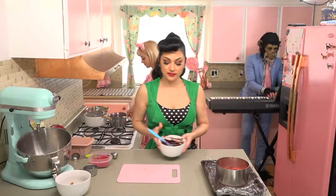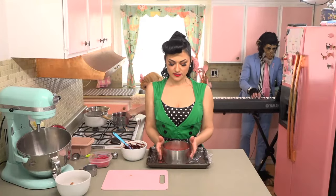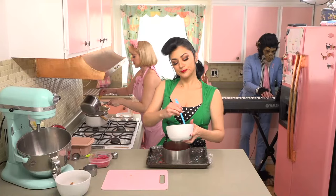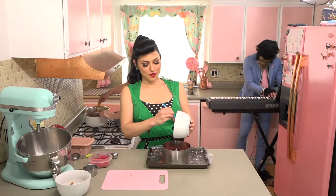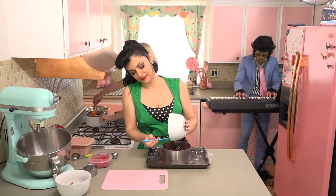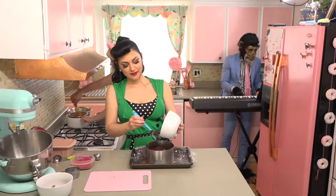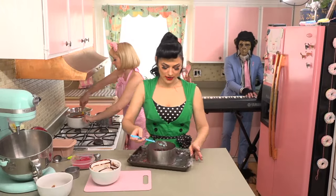Buttercup is on it. All right, so I have taken this out of the freezer, and it's better to have your dishes cold when you're working with mousse because it helps set everything a little bit quicker. So we are just going to pour all that delicious chocolate right on top there. That's so beautiful, Bennie. Woo! Here for Bennie Bonobo, you guys. Oh, Blue got excited there.